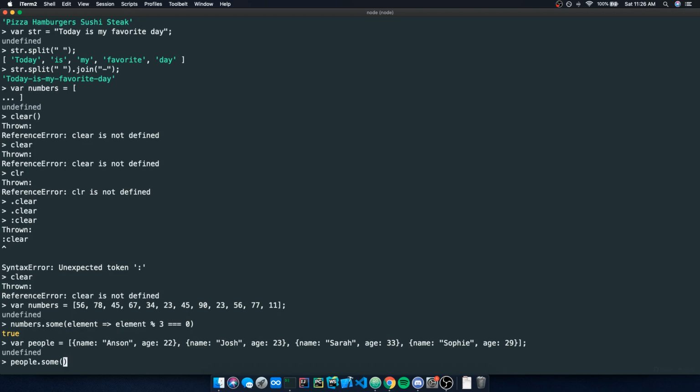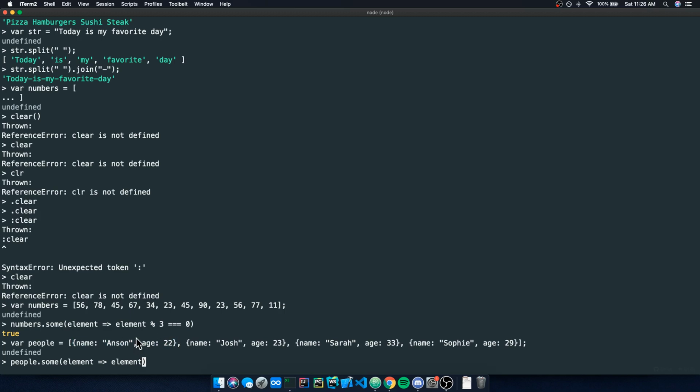They have the same name, the same age. But you can pretend they're part of a people class or whatever. So for each element, we're gonna say element. That's the parameter. This is a callback function, but we're using arrow syntax, and the parameter for this callback function is element. Now remember, element is that object.